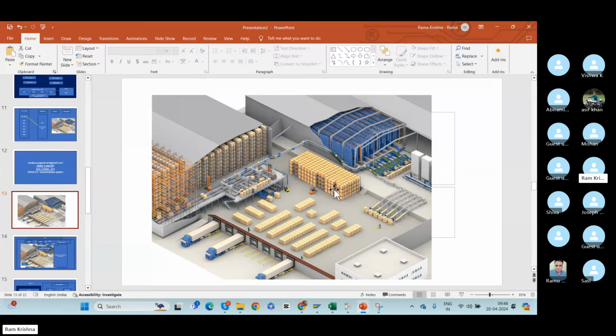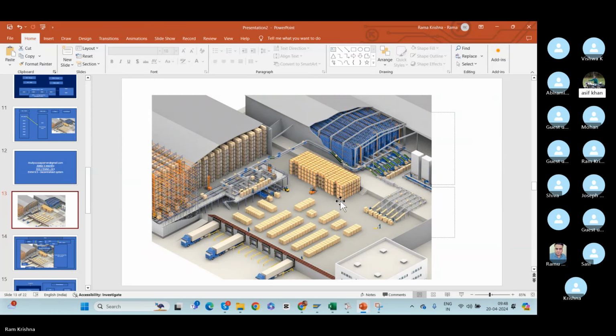How does the system know that you can perform these activities? Can I stop performing picking from here? Can I make the system stop performing picking here? Is it possible or not? Yes, it is possible. I can tell the system not to pick from here. How is it possible? We don't create any warehouse tasks for this area. How will the system do this? Will you do it manually?